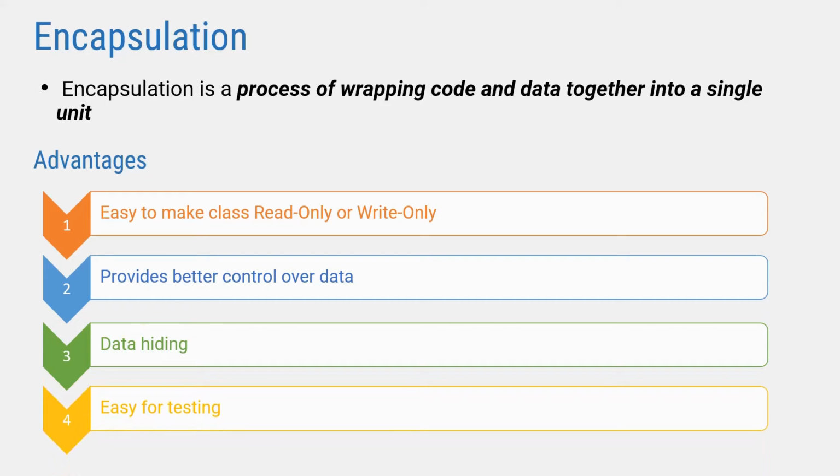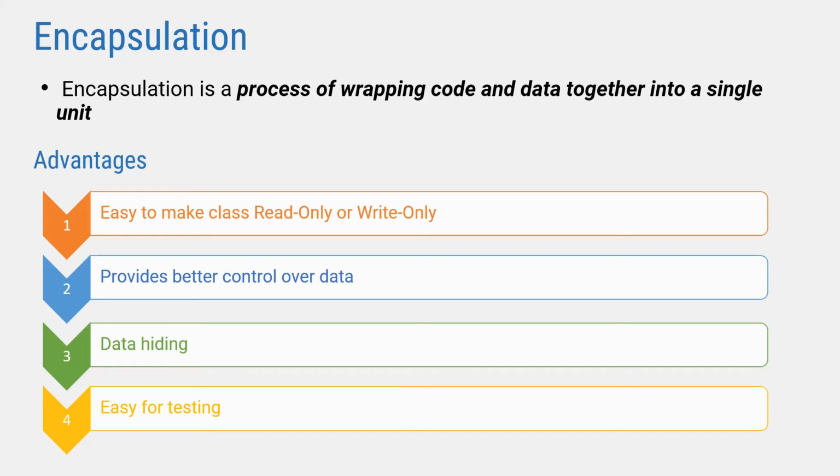And of course, it is easy for testing. We can write unit tests very easily for these encapsulated classes. There are a lot of standard IDEs available which can generate the getter and setter methods for us. This helps us to reduce development time and also helps us to write unit tests in a better manner. Yeah, that's all about encapsulation. I hope we made it clear for you.